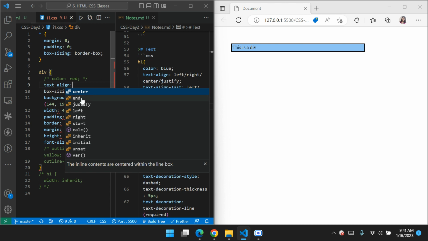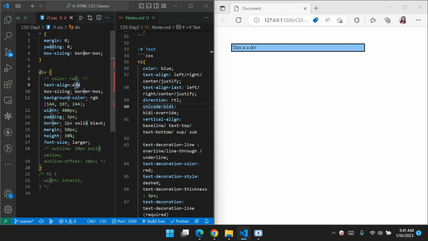You already know what they mean. Mostly what we use is center. See, the text will be in the center of its container. What is the container? This div, the entire div, right? So here I have given it center, so it will come in the center. The default value is start. Another thing is justify.